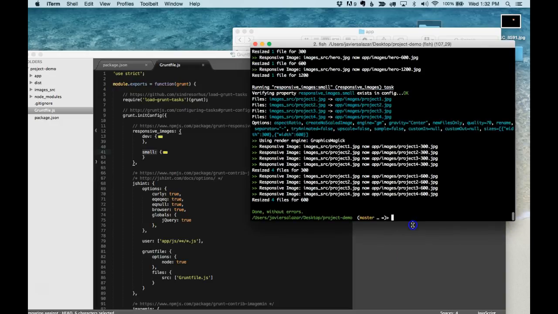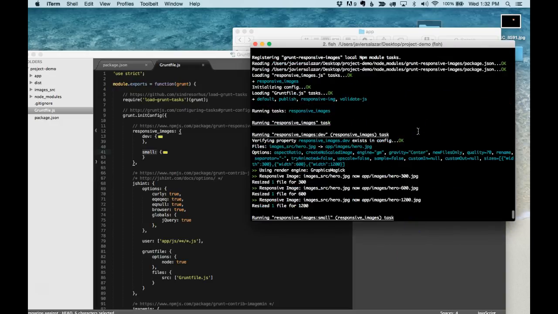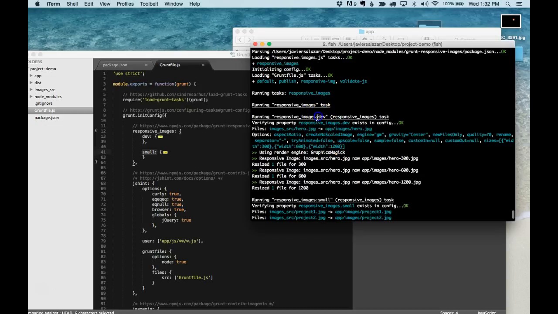Okay, so you can see here that it ran my responsive images task. On my first one, it tells me which files it worked on, and it tells me what options it worked on.